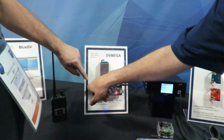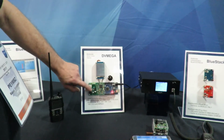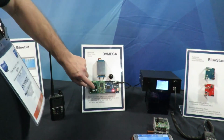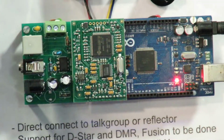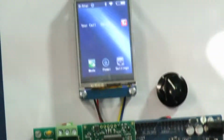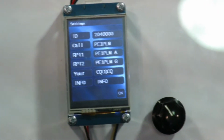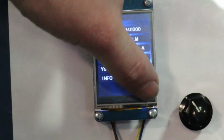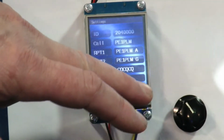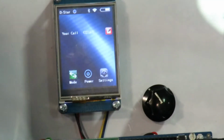This is the microphone, the speaker, and power for the amplifier that is on here. This is a very little amplifier, with a volume knob here, and we made a little touch screen that is attached to it to change the settings, and these settings are synchronized with the settings in the Blue DV software. You can do that here. So in essence, it's actually a radio without RF.